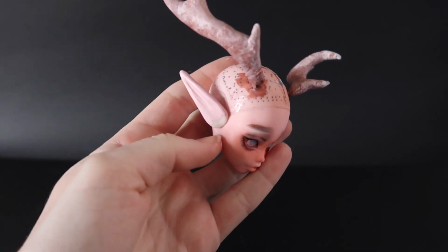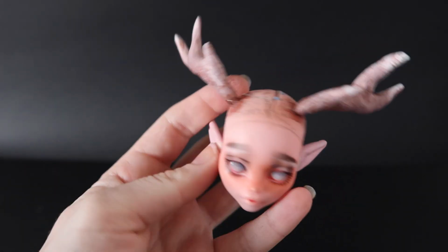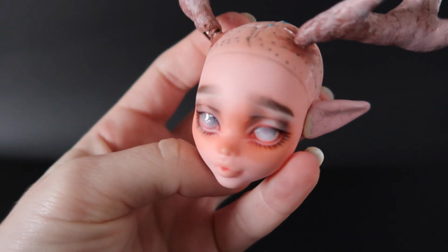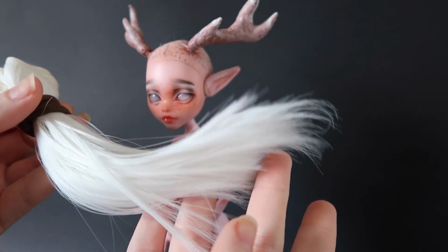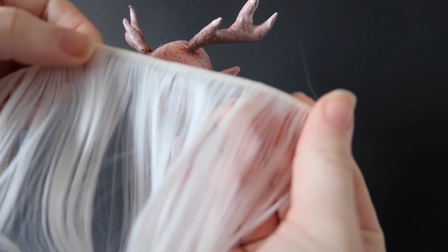I also just created on a whim just some elf ears out of polymer clay and painted them just in the same colour. Right, so we're just going to start doing the hair. So what I'm going to use is just some synthetic hair, which already come in wefts, which just makes it so much easier with application.